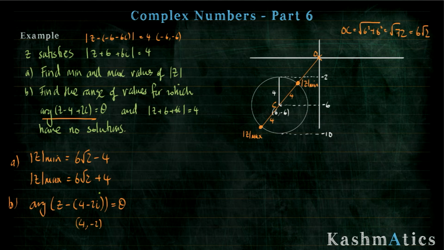And this is where having a decent diagram really helps. So 4 minus 2, 4 across and 2 down. That'll be there somewhere. And I know it's going to be in line with this point here. Alright, so here we've got 4 and here we've got minus 2. Okay, so that's going to be really important to us. And what the question is asking for is the angle at which I'd need to draw a straight line from here so it would miss the circle, so it wouldn't touch the circle.